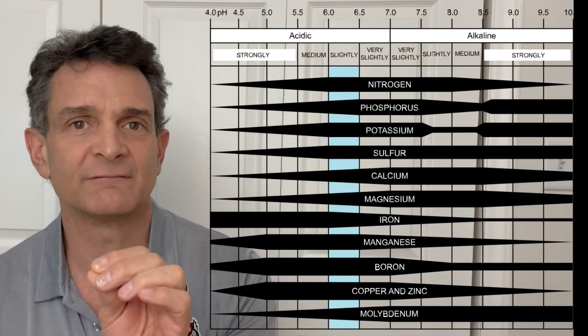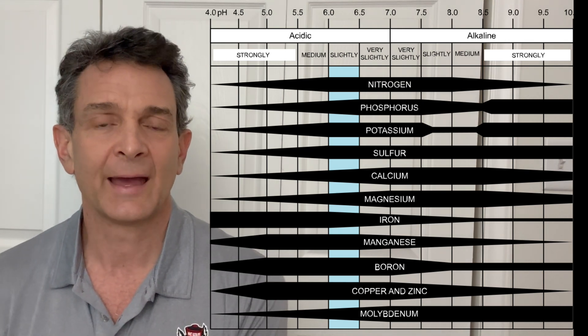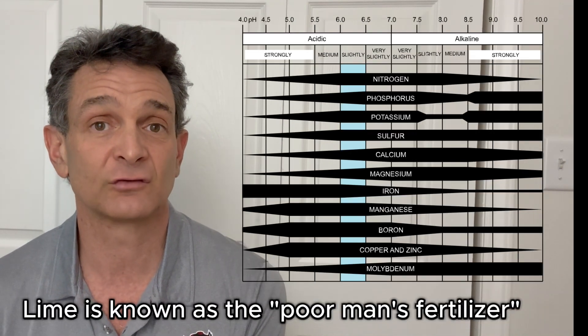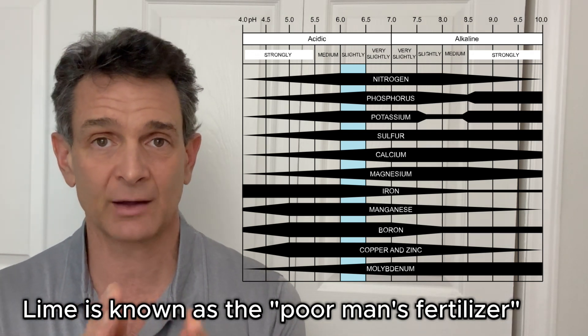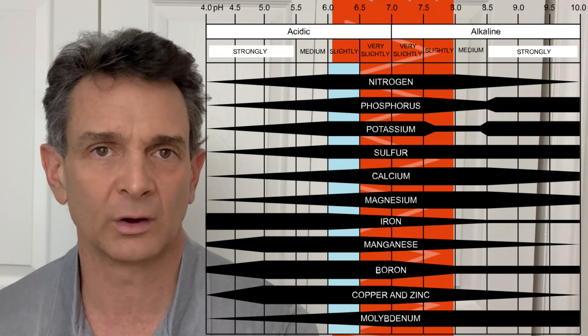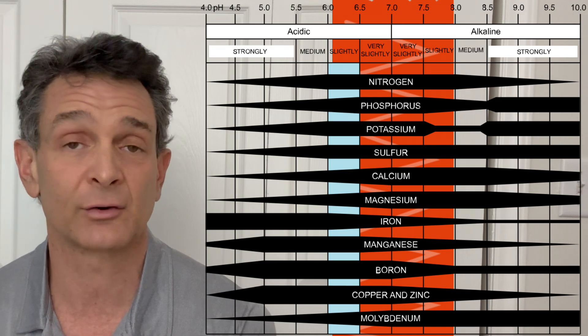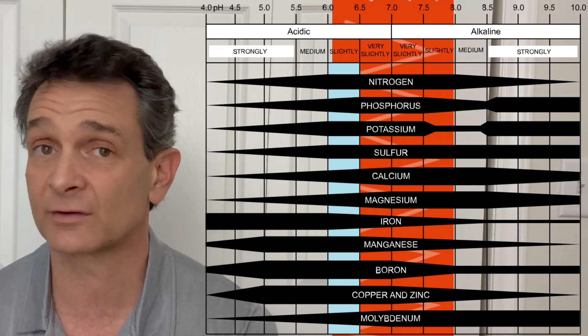Why is this so important? I'm going to show you a chart here. The less plant-available a nutrient is in your soil, you could be putting out fertilizers and they would be in a chemical state that is not plant available. If your pH is not within the six to eight range, there are nutrients in your soil — currently there, or ones you're applying — that are not getting into the plant. You've got to get the proper pH so nutrients can get into a state where the plant can absorb them.